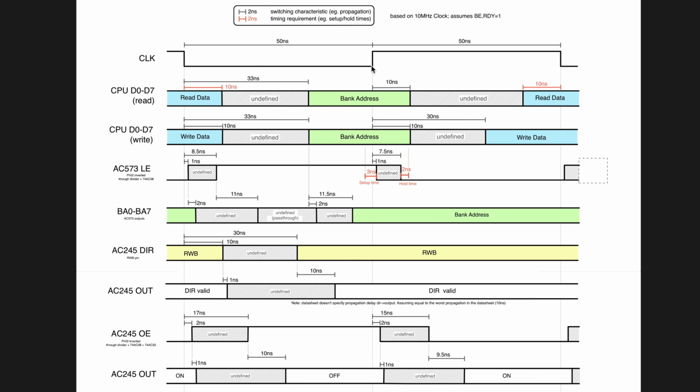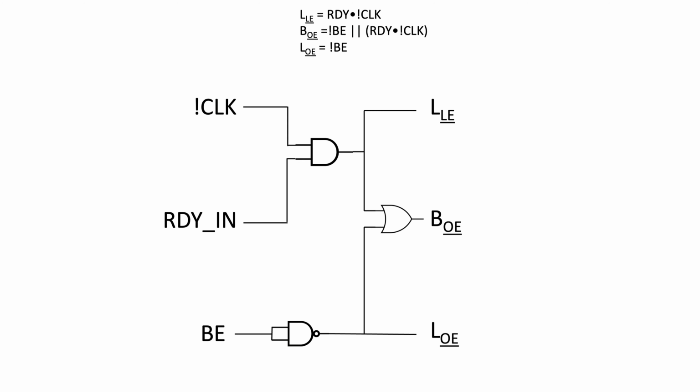And so the best way to do that is to have it only change on the rising edge of the clock, so that both our control logic and the CPU react in a synchronous way. So for the CPU, if the ready pin changes on the rising edge of the clock, then it will be sampled here correctly, and the next cycle will be a wait state. And for our control logic, if we change ready at the same time as the clock rises, then we are already going into a transfer state, and so the behavior will also stay consistent. So the best way to do that is to add a D flip-flop in between our ready input and our control logic and the CPU.